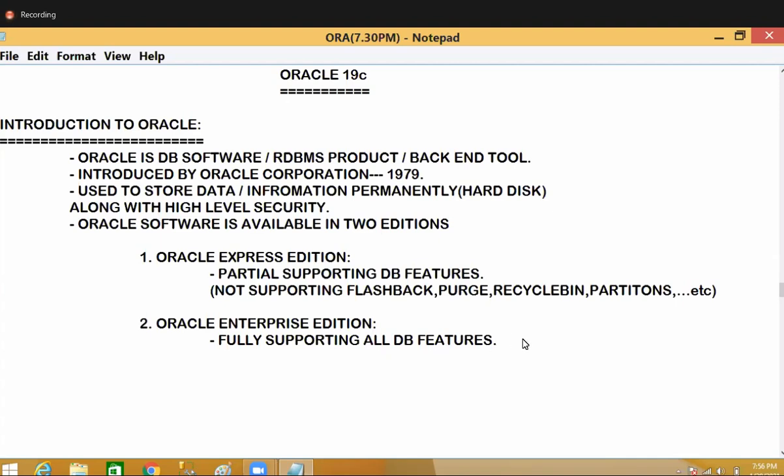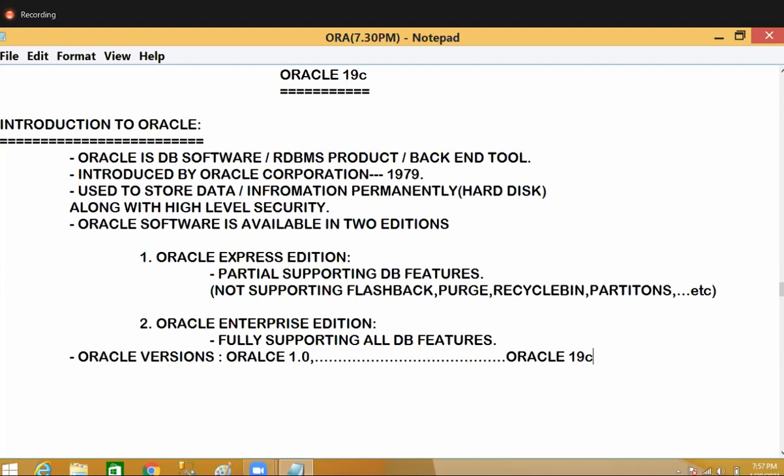Later on, guys, when you come to Oracle versions, there are so many versions introduced. The starting version is Oracle 1.0. From Oracle 1.0 onwards, now we are going to learn the latest version, Oracle 19c.